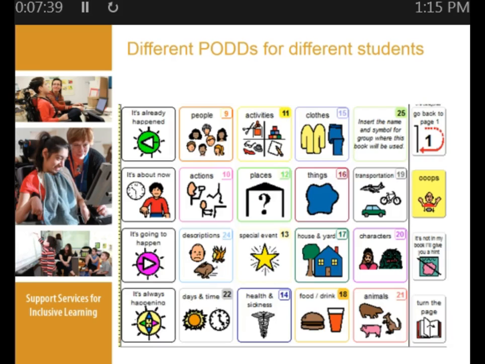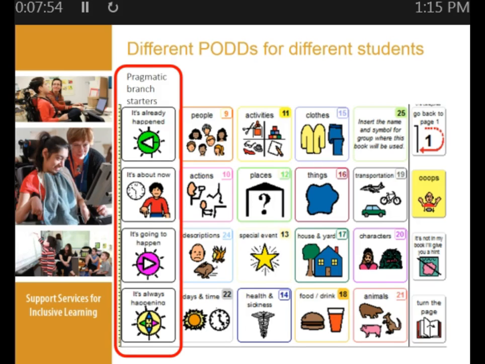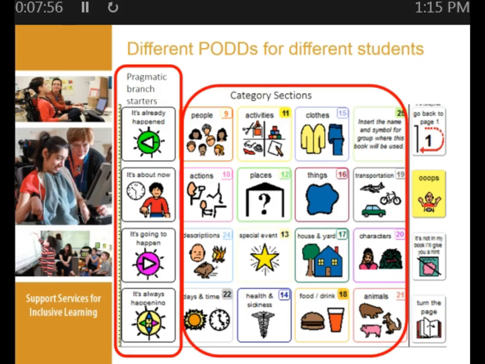PODD tools were made using picture communication symbols with Mayer Johnson BoardMaker software. Learning how to navigate in the book is sometimes tricky, but an important part of your learning. Pragmatic branch starters and category or section names are two main ways to navigate. Operational commands, including oops, go back, and turn the page, are also used.